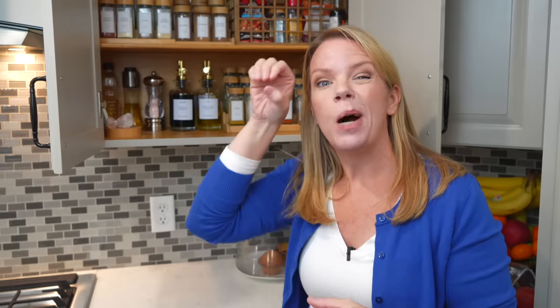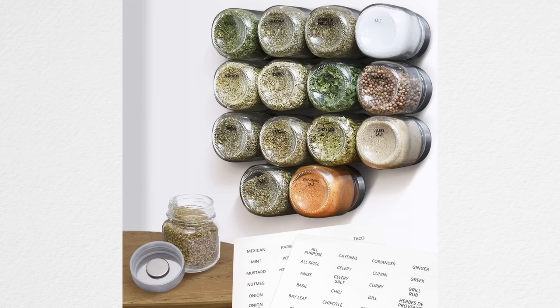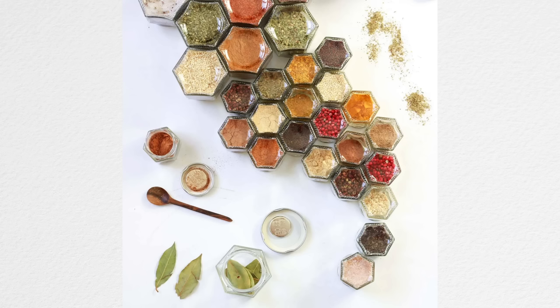Now that I've talked about how much I love spice jars, I want to talk about one of what I think is the worst organizers — those little magnetic pucks for organizing spices that go on the side of a fridge. I don't love them because they're very small and don't hold a lot of spices. They're awkward to use — you have to put them down flat, make sure no spices are around the rim, then store them back on their side where spices get trapped in the lid. It's just more work than it should be. I definitely do not recommend those.